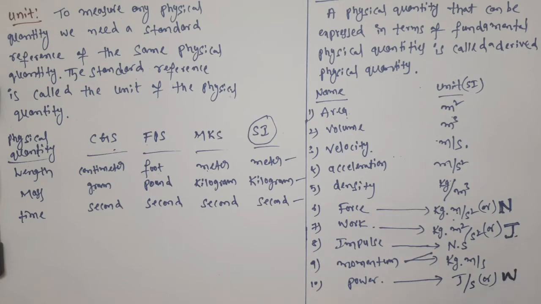What is the scientist name? That's why we use capital W. So here we are writing only 10 quantities, but we have many physical quantities, isn't it? Yes, limitless. We have limitless derived physical quantities. But when it comes to fundamental or base physical quantities, how many we have? We have only 7 fundamental physical quantities and 2 supplementary physical quantities. But what about derived physical quantities? Can we give any number? No. We cannot give a particular number to derived physical quantities. We have many derived physical quantities.